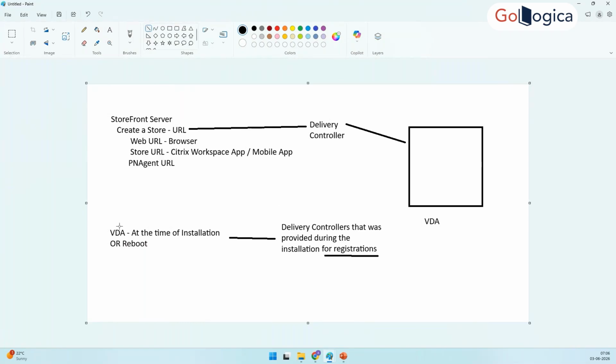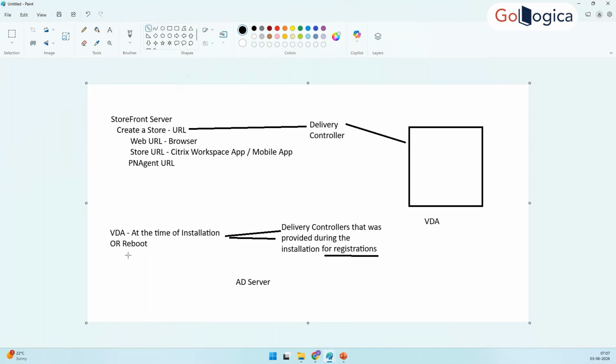Whenever the VDA reboots, or during the installation, it will connect to the delivery controller address you have given during the installation.